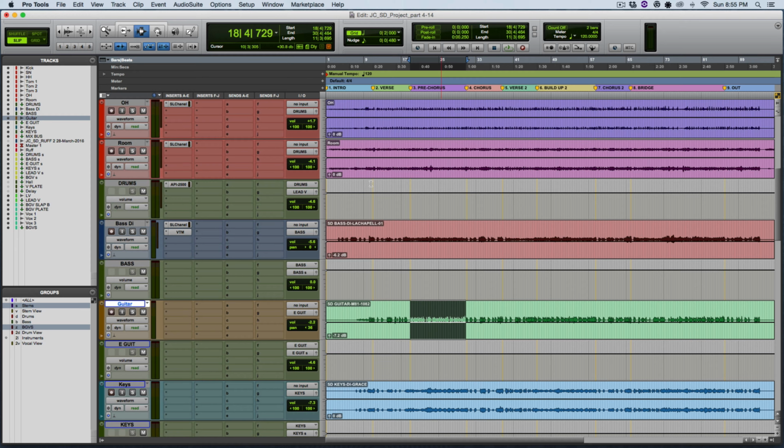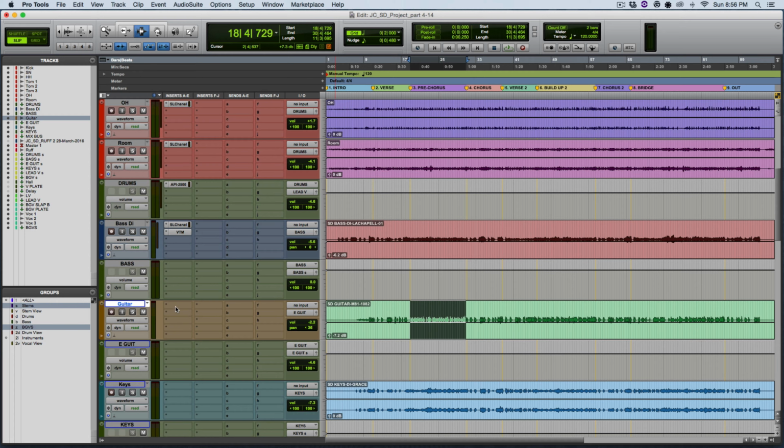When I solo it, you can hear that it is very clean, very well recorded. Levels are nice. I've gain staged them. So I'm not going to do anything fancy. I'm going to use 3 things: EQ, compression, and tape saturation. For the effects processing, I'm going to use delay and reverb, but very subtle.